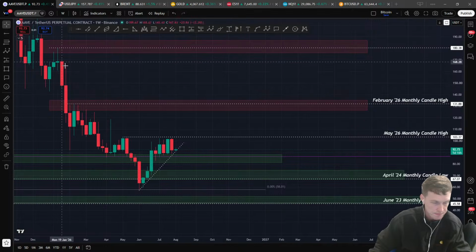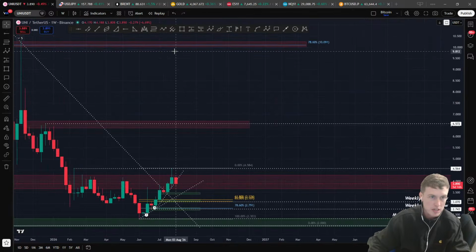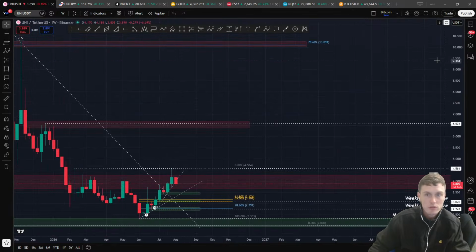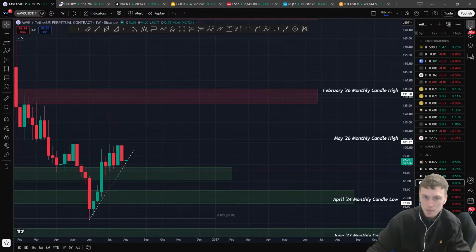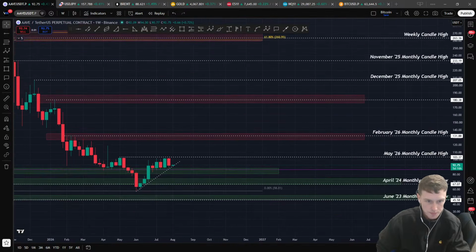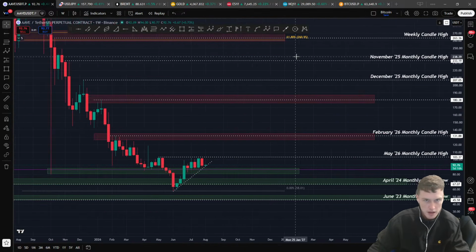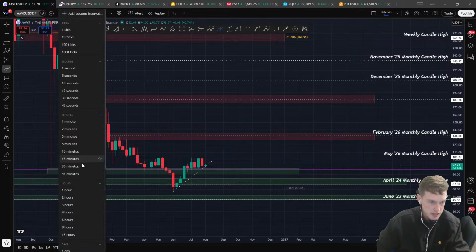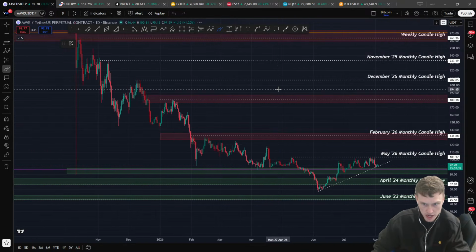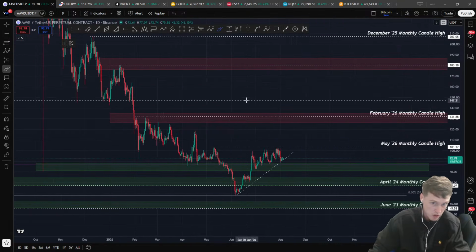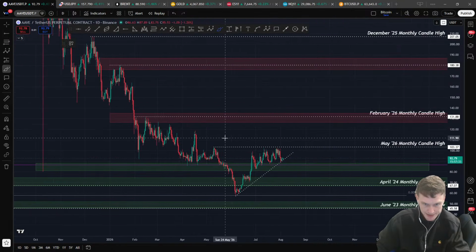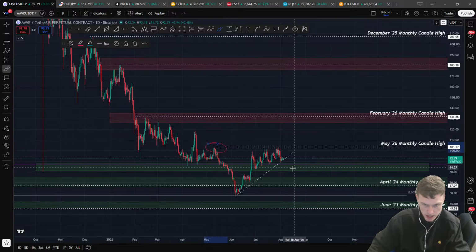It's come down so much and so deep that if you want to play counter trend shorts from the lows, it's literally just about playing into the SFPs to the upside of each monthly candle high, hedging there, 1 to 2% risk, get in, get out, or you can try it and hold them for swing shorts as well. So we actually haven't taken out the May 26 monthly candle high. So the idea here is that we can continue this uptrend and maybe you'll get a peep into it.